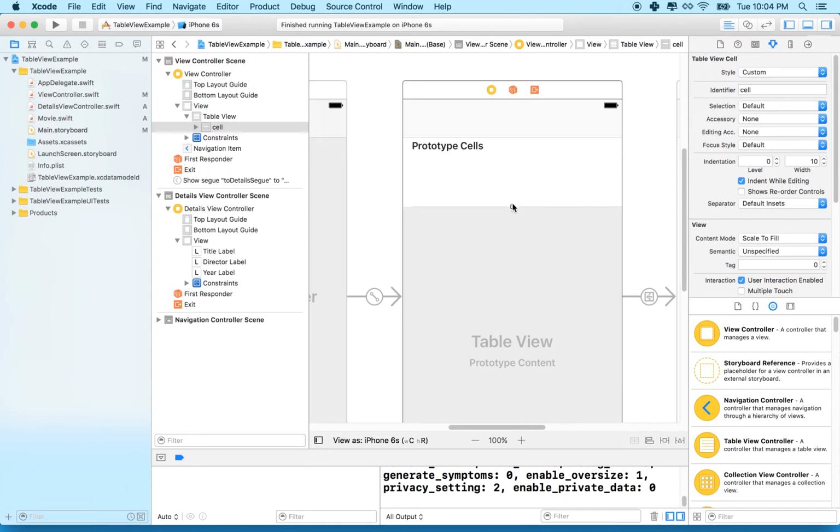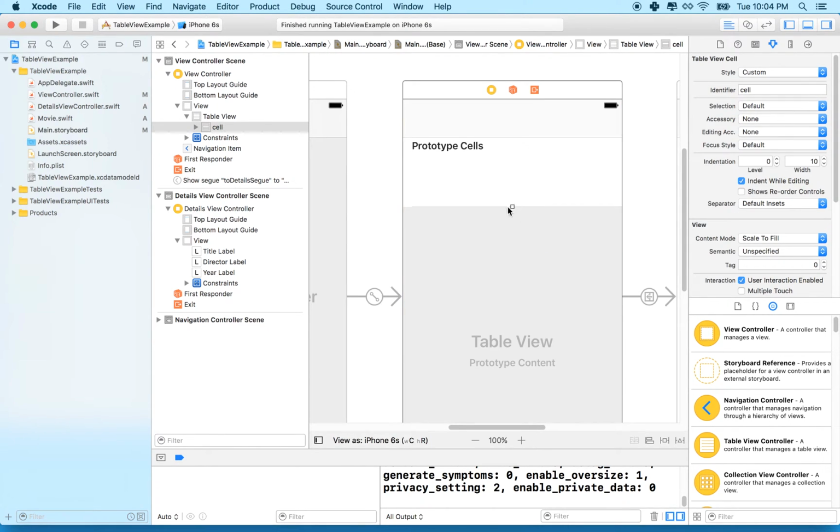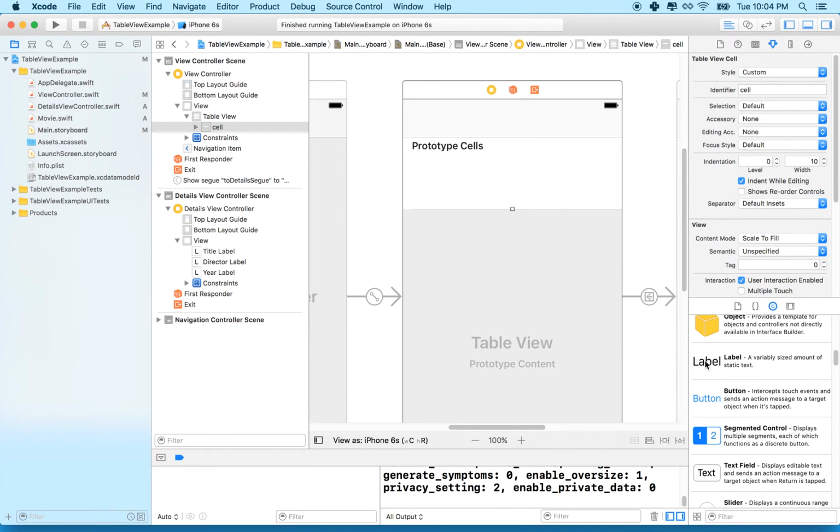It's hard to tell because it just has the one handle here, but actually the cell goes from right here to just under this label. They just put a label above it to say prototype cells, but our cell is about from here to here. I know it's kind of funny, there isn't a line there. But anyway, there's our cell. Maybe I'll make it a little bit bigger. And I'll change the size. I don't know, maybe 94 pixels. Sounds pretty good, right?